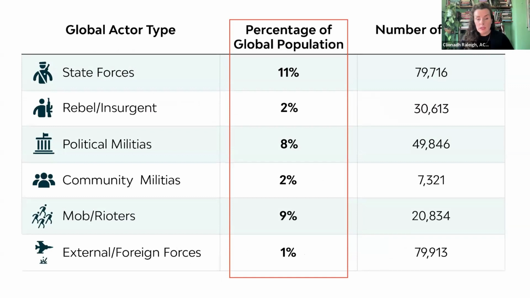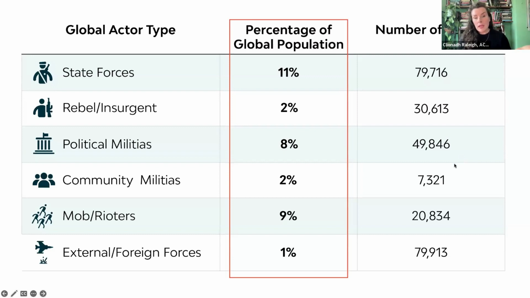I'd like to just take a moment to focus on this table that we put together yesterday. Now, I was joking with somebody yesterday that this table took me 20 years to make. And the reason is because for practically the entire time that ACLED has been active, one of the things that we have concentrated and emphasized is that different types of conflict can be defined by the groups engaged in that violence, their agendas, their types of diffusion patterns and activities. And this is never more obvious than in the percentage of the global population in 2023 who was exposed to conflict by these various actors.